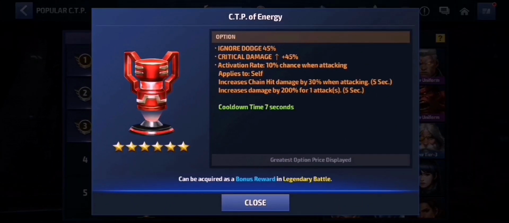Next up, we got CTP of Energy. This is another type of PvE CTP, same as Rage. If you want to smash Giant Boss Raid, if you want to smash World Boss Ultimate, and if you want to get a very high score in Extreme Lance Battle, this is a CTP for you. And as you can see right over here, this is my top 10 choices for a CTP of Energy.